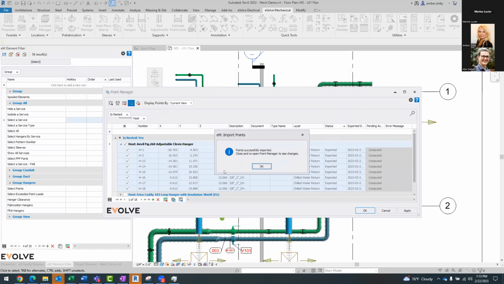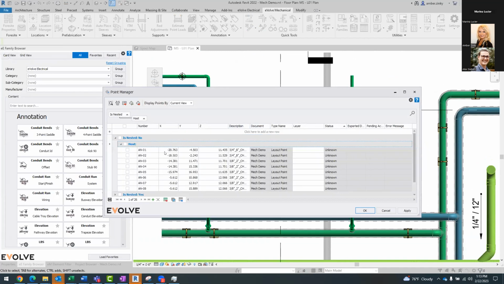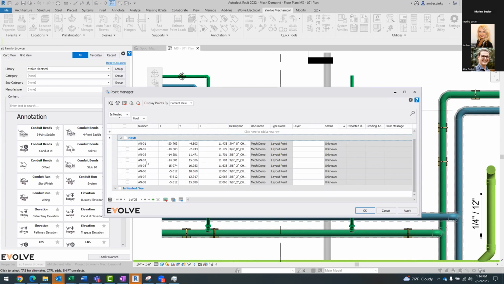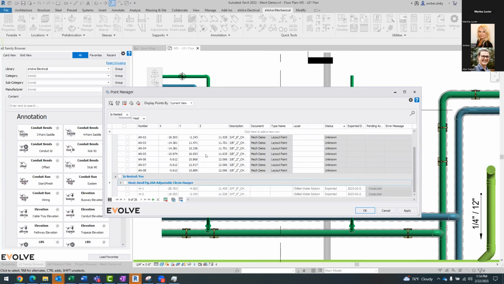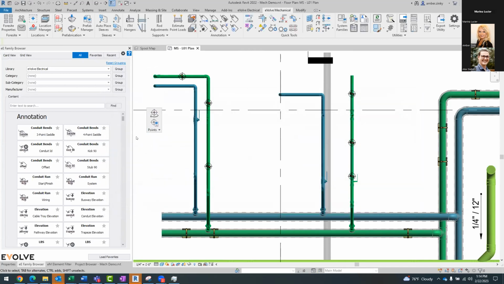Points were successfully imported. Perfect. So now you can actually physically see those points. One thing to keep in mind is that there would be considered to be duplicate instances. So when exporting out the points, just make sure that you're selecting the points that you imported in or being able to export out if need be, or just select one or the other. So one thing to keep in mind there. So that's a little bit of a workaround to be able to see any of the ITM points themselves.